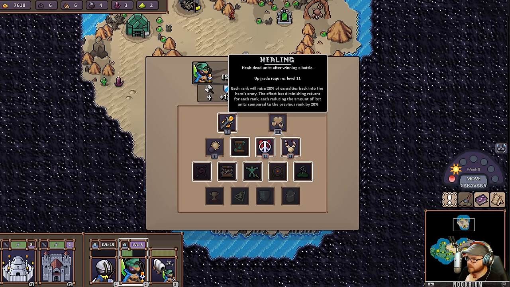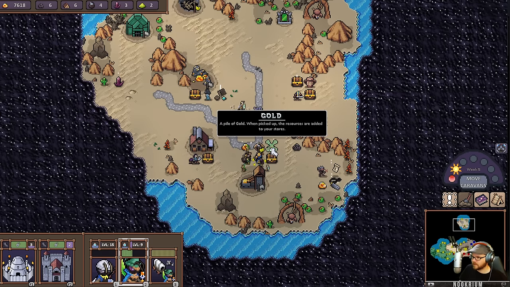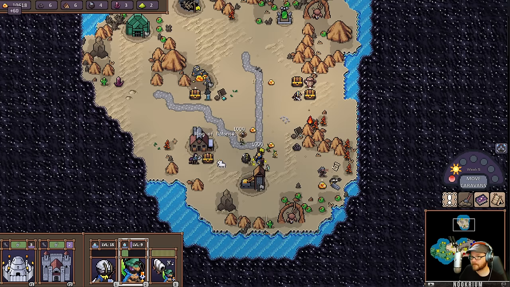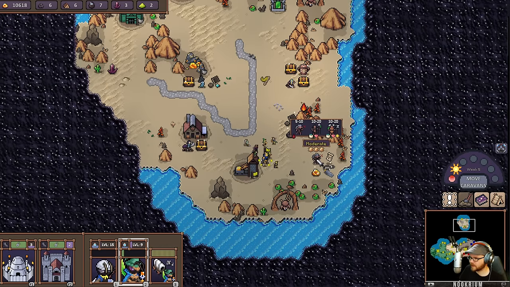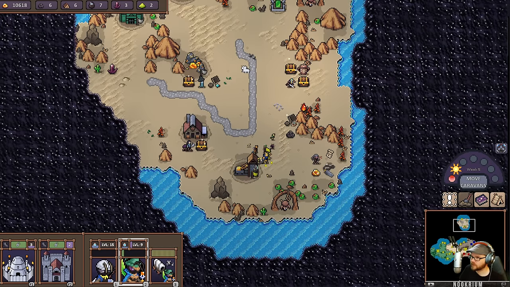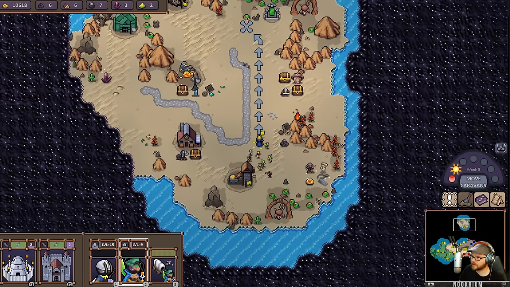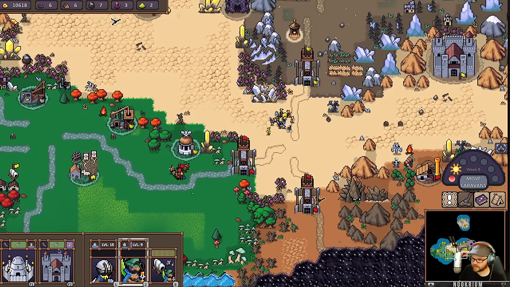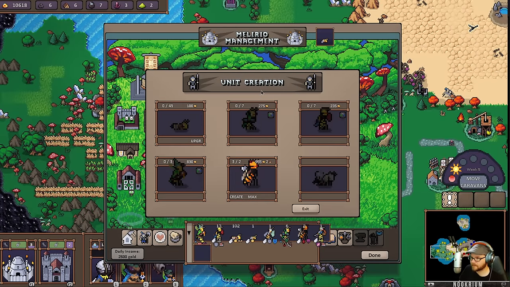The guidance one, that one. Keep on doing that healing thing. Okay, gold mine. Yeah, it's its own little thing. Interesting. What if everyone has access to this place? Okay. Well, I can't fight any of this stuff, so let's go make our way back. And I need to buy some more people here.